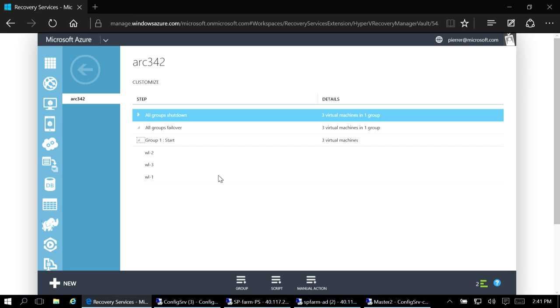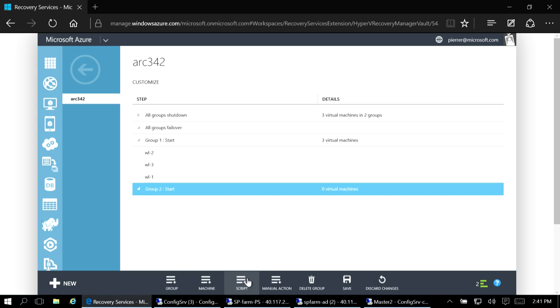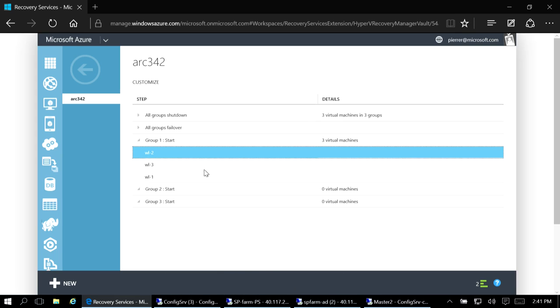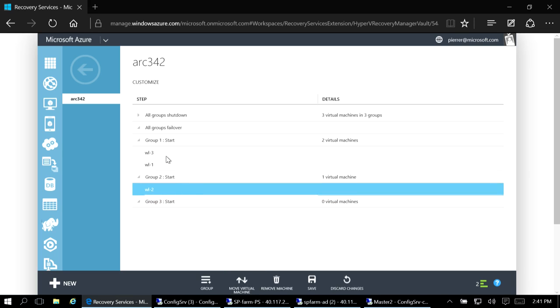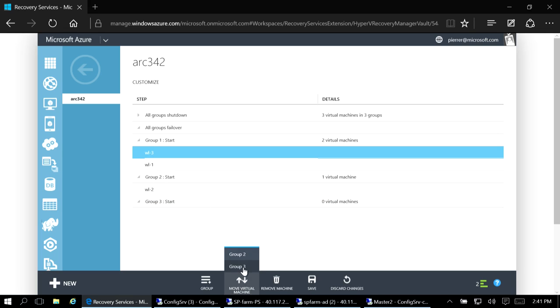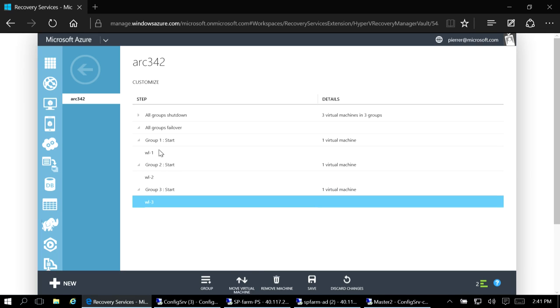If you were doing it by hand, that's the way you would do it, right? Why not configure it so that it happens exactly the way you want it every time? So there's no fumbling with the big binder to figure out what the steps are. You can put the steps in there. So we add a group. That's add 2 groups. Take machine 2, move it to group 2. Take machine 3, move it to group 3. So now, machine 1 will deploy or fail over. It's going to wait until machine 1 is done.